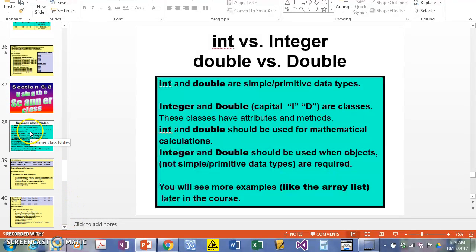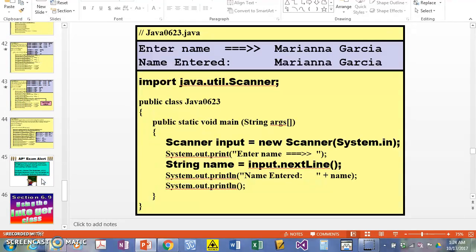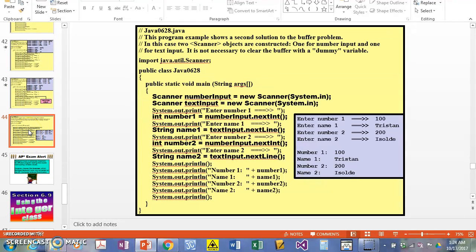Let me give you the exact numbers for that. Okay, so you want to be looking at the programs 0623 down through 0628 to experiment with the line return feed characters and how they work and don't work well together.